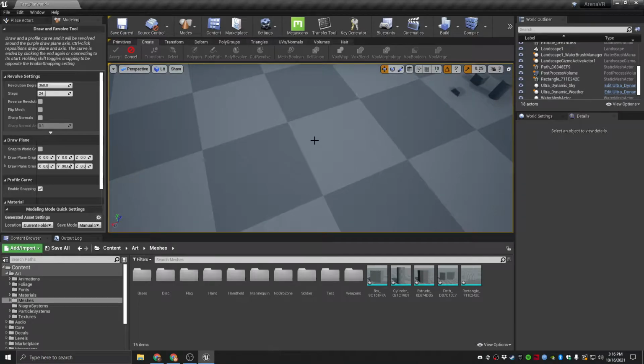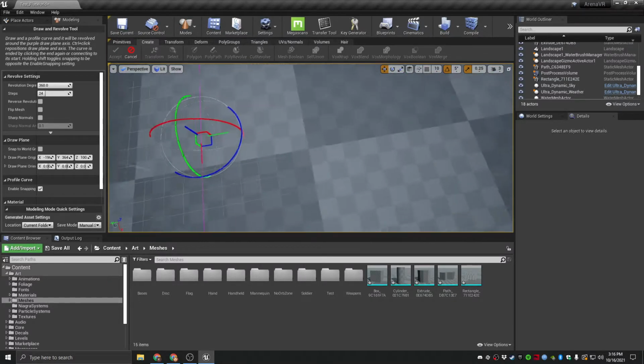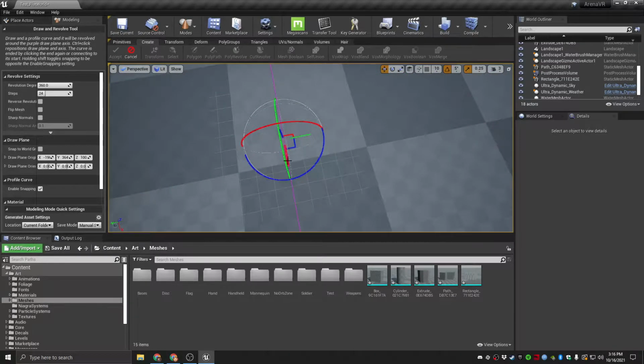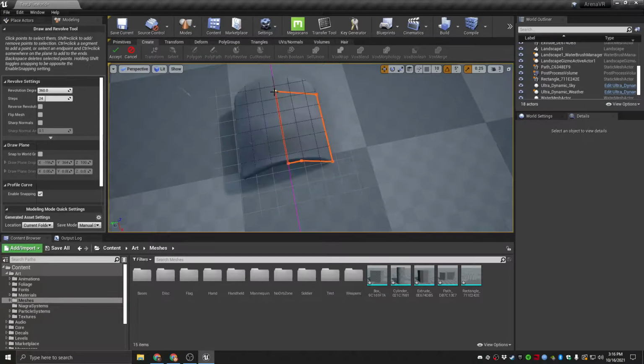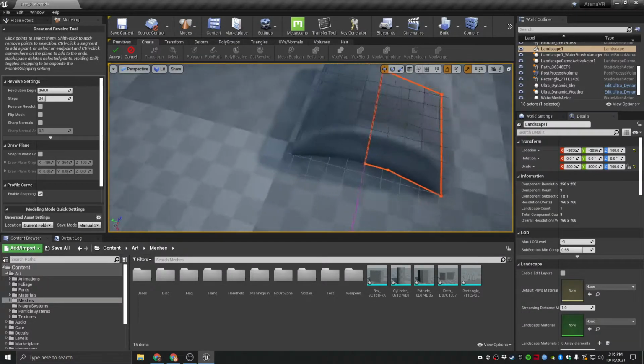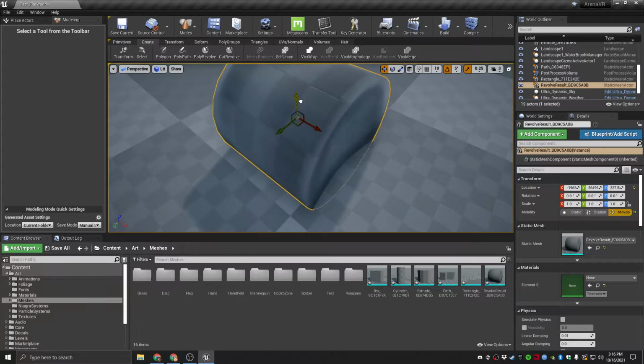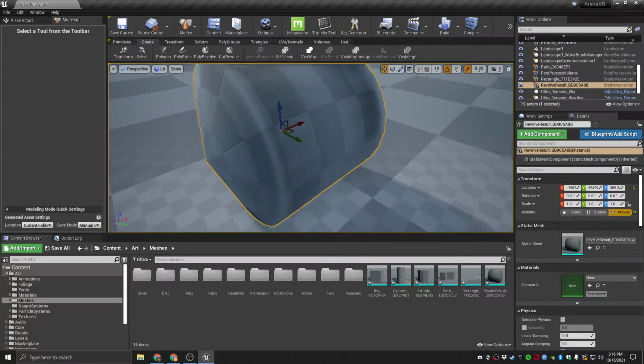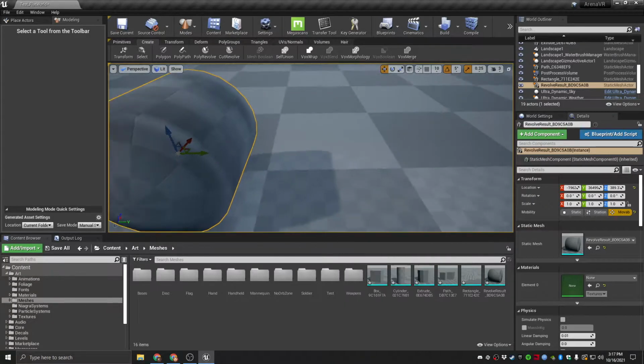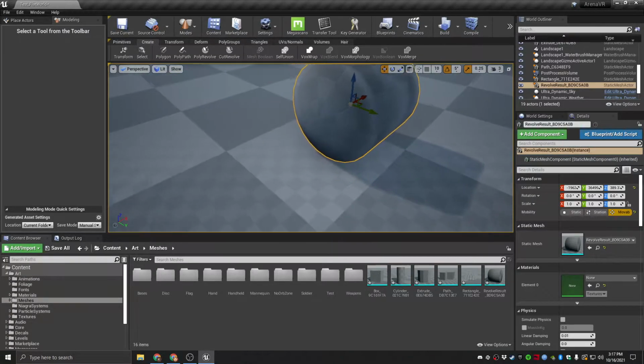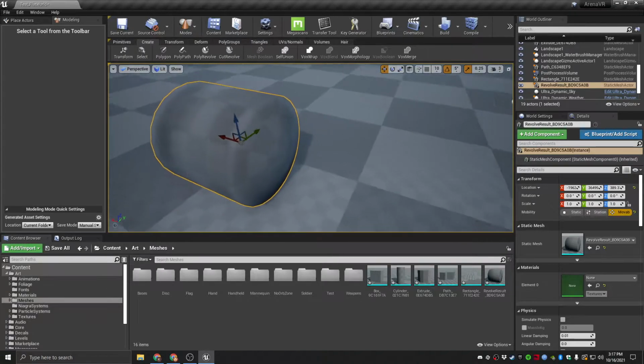Polyrevolve, again, we'll just click here, is just a way to create a profile and then revolve it around this axis. So for example, if we wanted to create some kind of barrel, we could do this. Maybe even bring that concave and then just do this. And when we click on this final one, boom, it revolves the shape that we drew around that central axis. So you can create revolved shapes using the polyrevolve.